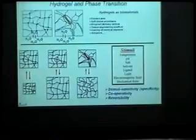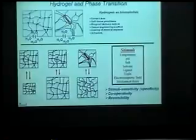And a very interesting and intrinsic property of all hydrogels is called phase transition. This is similar to the physical phase transitions that we see, for example, water freezing or water evaporation, but it's done at a different scale with a different identity. So here you have a hydrogel which is in equilibrium with a solvent, and then by changing the environment, such as these different factors, you change how the polymer chain interacts with the solvent, and you can drive the solvent away from the polymer. You get a localized precipitation, and that's called a phase transition of a hydrogel. Usually it's accompanied by a change in volume and a change in physical properties such as optical properties. And this phase transition process is very specific to a specific stimulus. For example, something that occurs at a certain temperature would not occur at a different temperature. It's very specific. And the process is also highly cooperative and, in many cases, reversible.